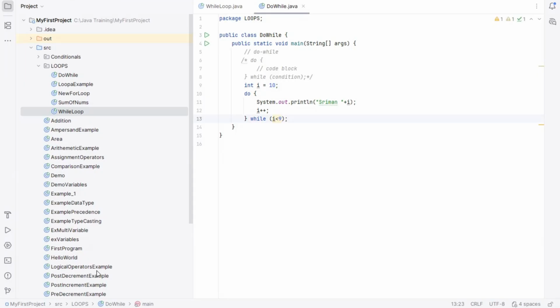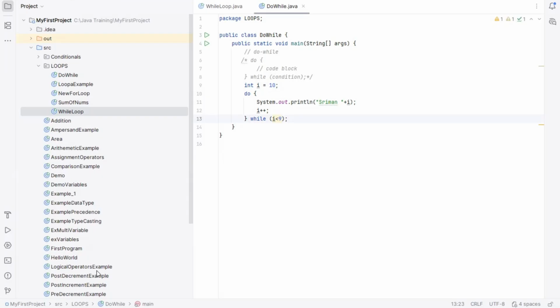Do while, what I have told you, do while will execute at least once. What does it mean? If at all you wanted to do a particular thing, for example, you wanted to log into a particular website where you wanted to order something.